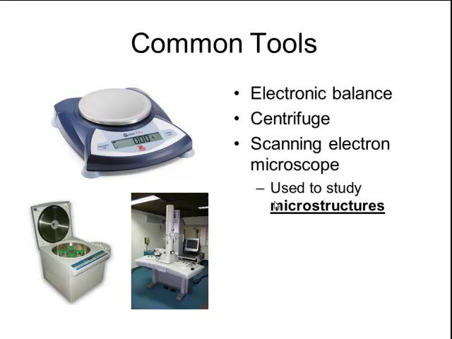When you get into college chemistry, it is possible that you might use a scanning electron microscope. These are really large microscopes used to study microstructures. A microstructure is any structure that is too small to see with the naked eye. You would need a microscope to see it.